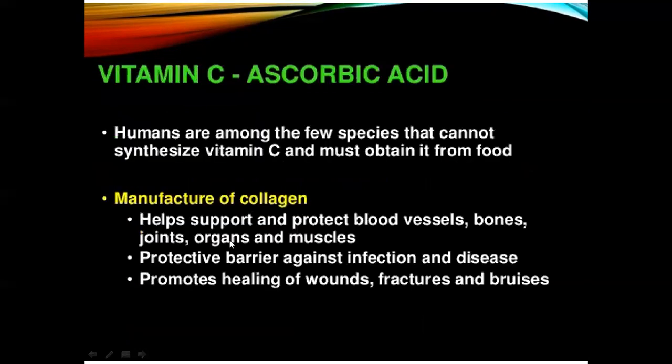Now, vitamin C. Vitamin C is called ascorbic acid. Humans are among the few species that cannot synthesize vitamin C and must obtain it from food. It is a manufacturer of collagen, helps support and protect blood vessels, bone, joints, organs and muscles. It is a protective barrier against infection and disease, and promotes healing of wounds, fractures and bruises. Deficiency of vitamin C causes scurvy.